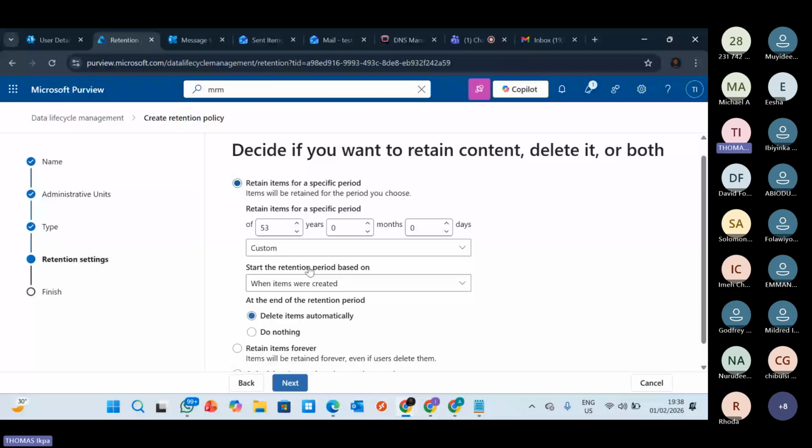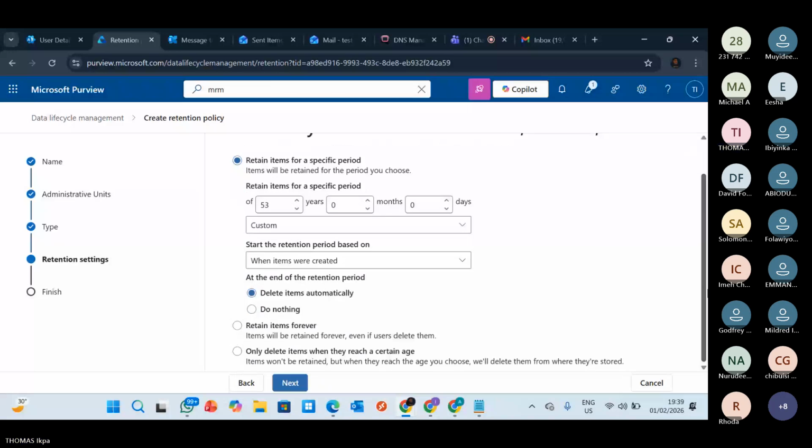Now, at the end of the retention period, what should happen? If you say, okay, retain for 1 year, after that 1 year, what do you want to happen? Do nothing or delete it, right? If you don't want it to delete, click on do nothing.